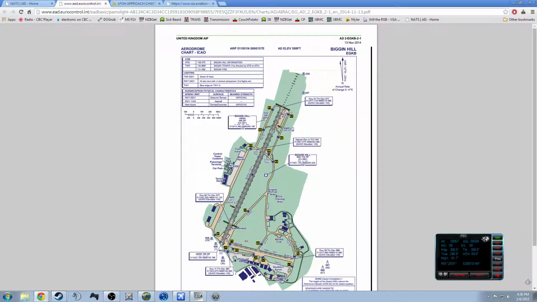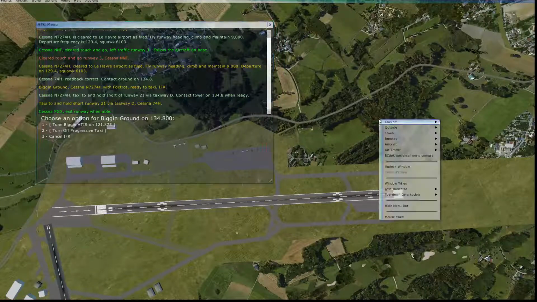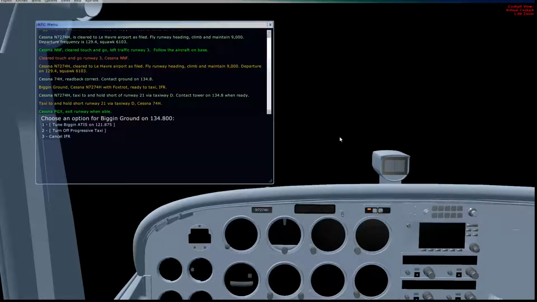So then we contact ground on, well, whatever frequency we're on. We're on 134.80. We'll contact ground, and away we go. But they also want us to maintain 9,000 feet. So we're going to go back to our FSX. Make sure you guys can see that. And switch back to my view.